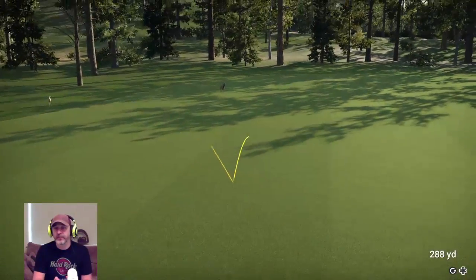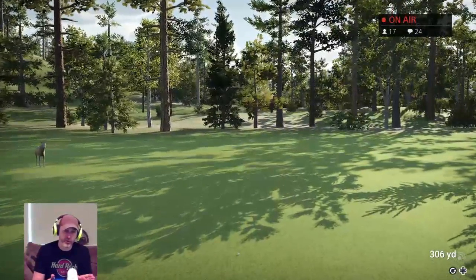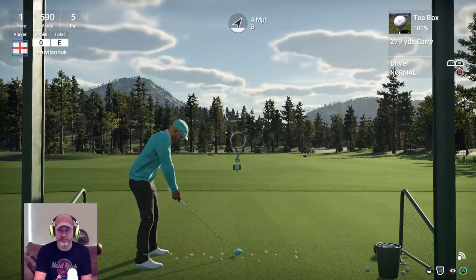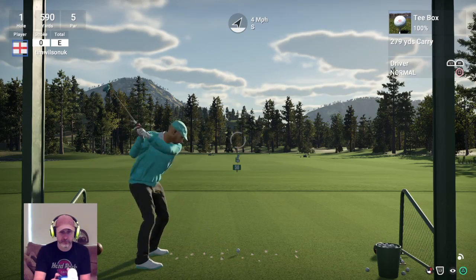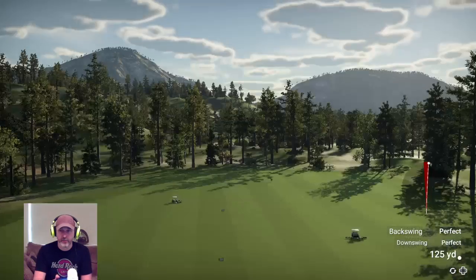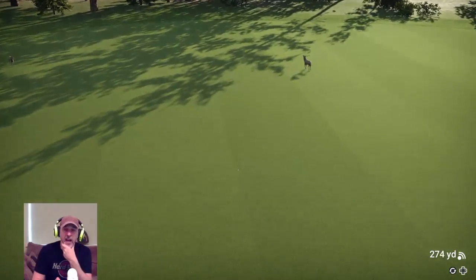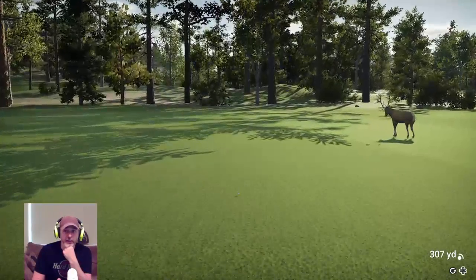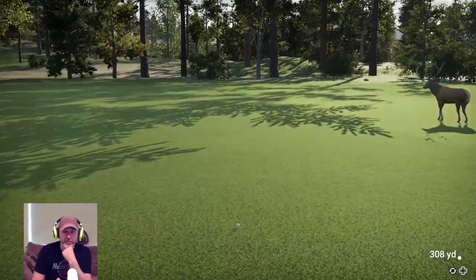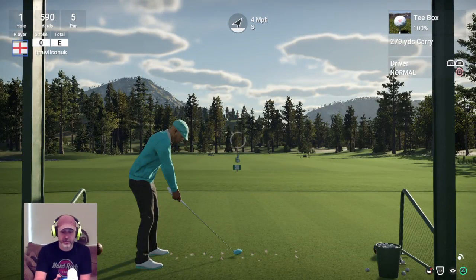Let's put it this way. The difference between tour and standard is tour is a lot less forgiving. And I think that is the main thing. Perfect and perfect, but slightly offline. And I think this will really only have an impact when you're playing into tight fairways and into the green. I mean, that one went 308. It's not much wind here.